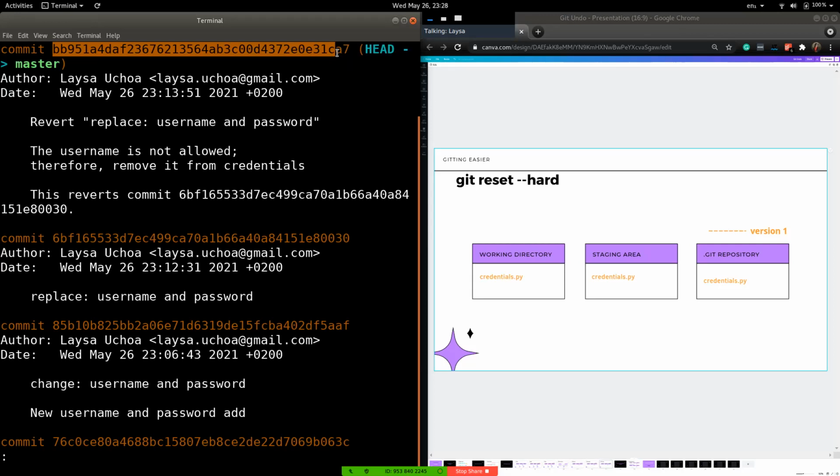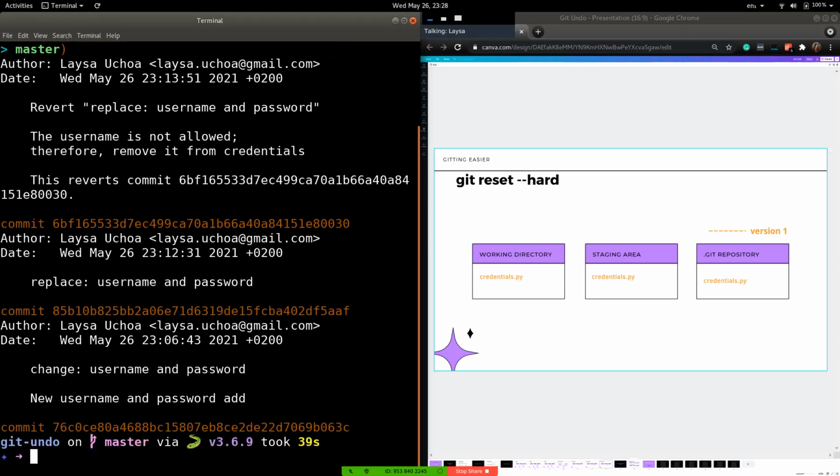So before, with git reset --soft, we are moving the HEAD pointer, and now we already learned about git reset --mixed, which is updating the staging area with some changes in the working directory. So it is moving this back. And with git reset --hard, it will update the working directory by cleaning up everything. So let's see what is here.